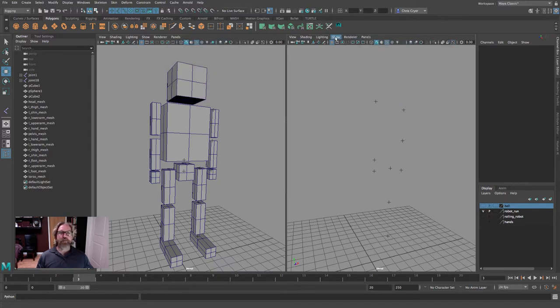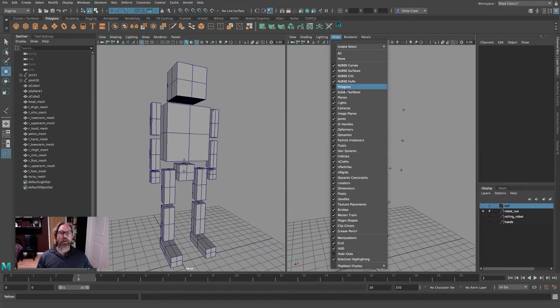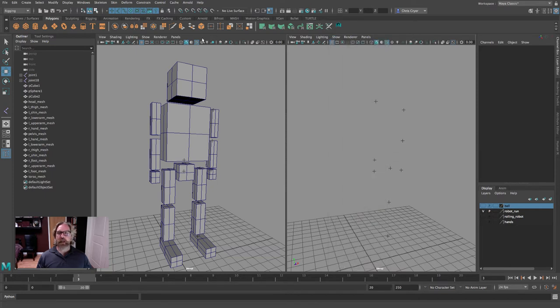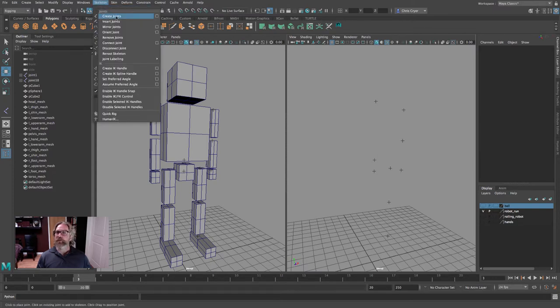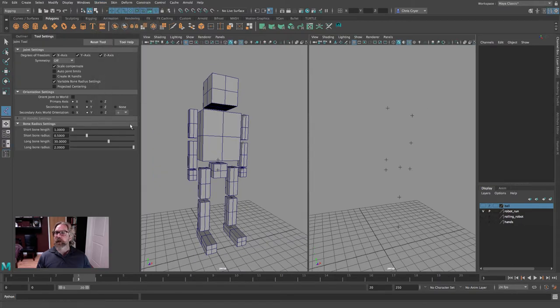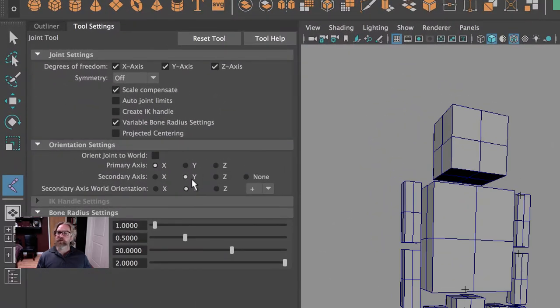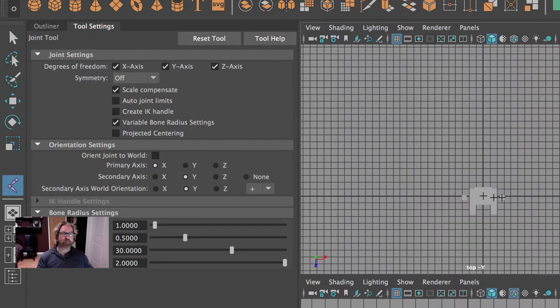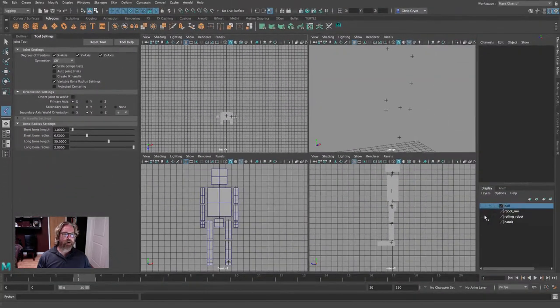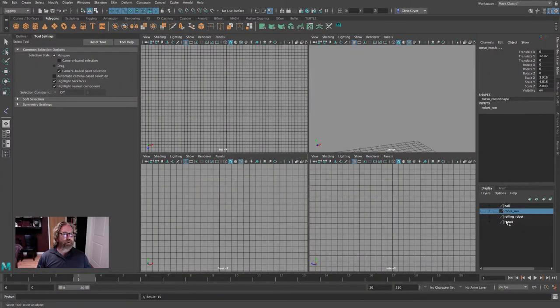In one of your views, we're not looking at the polys. And in this view, we are looking at the polys. Now, let's come to create joints. And the default, which we used last week, is local orientation. And in fact, I wanted to demonstrate something. So I'm going to jump back to my four view. Let's hide our robot.